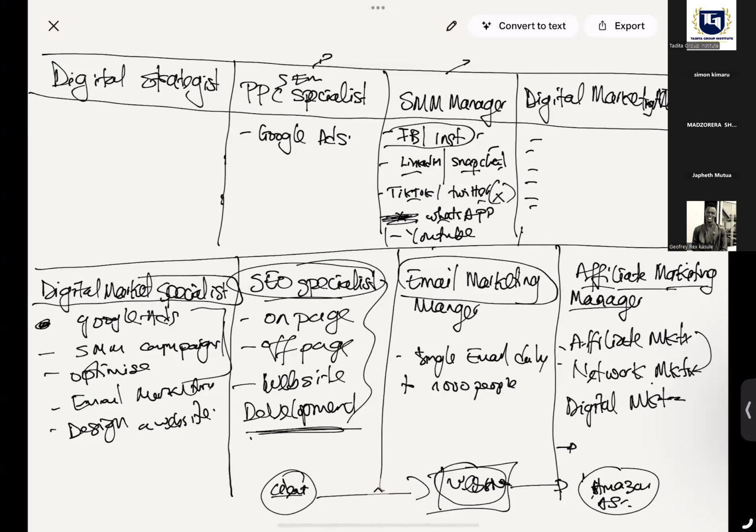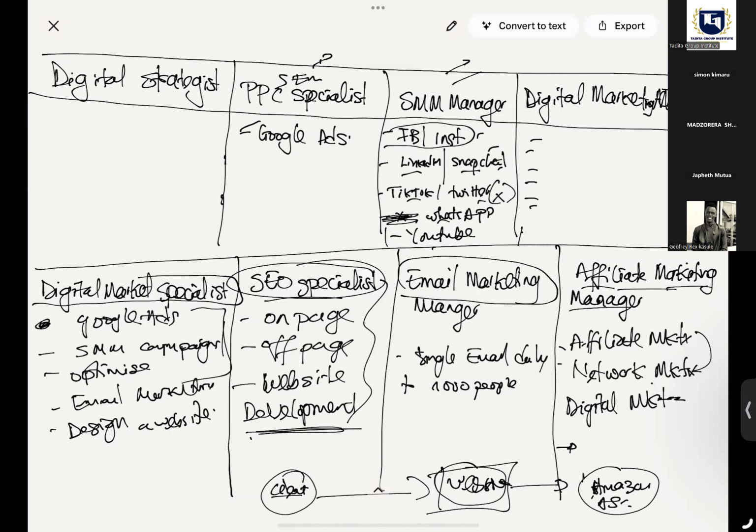A digital strategist is that person who analyzes and reports, who is able to analyze what all the other specialists are doing, and he or she will generate a report and submit it to either the client or the board of directors. Which means that as a digital strategist, you know what a PPC specialist is doing.